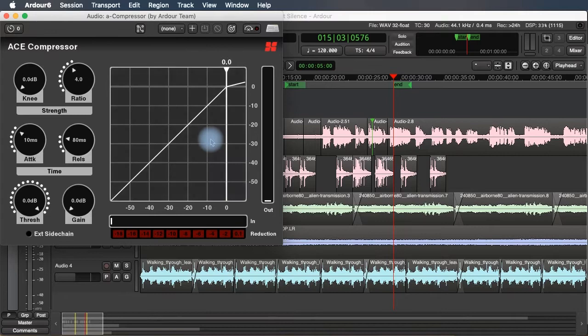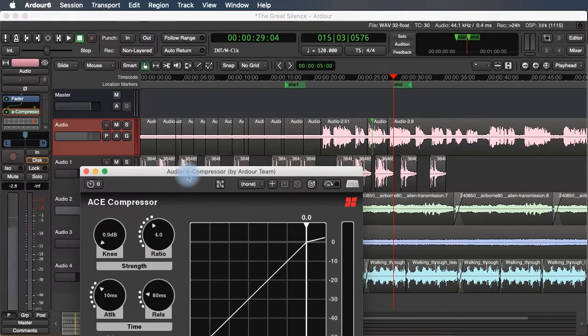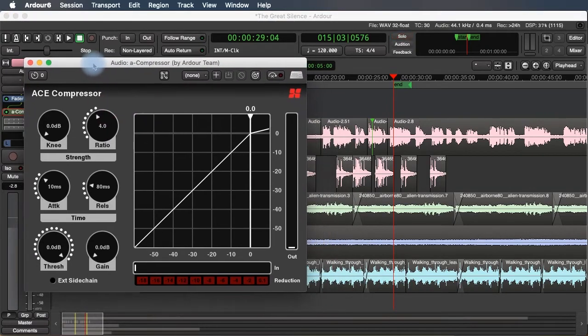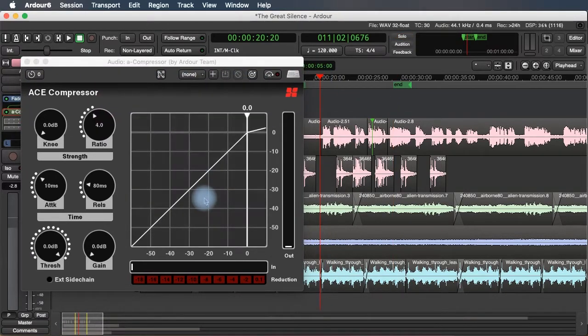Normalization looks for peaks and then scales everything up so the peaks fill the entire range of amplitude for the digital audio signal. However, compression looks for the peaks and turns them down so the peaks are closer in volume to the quieter sounds. And there are a number of controls that help us fine-tune that. Let's just hear some compression, and that will help us potentially understand what's happening. I'm going to solo my vocal track and play it with this compressor in line.